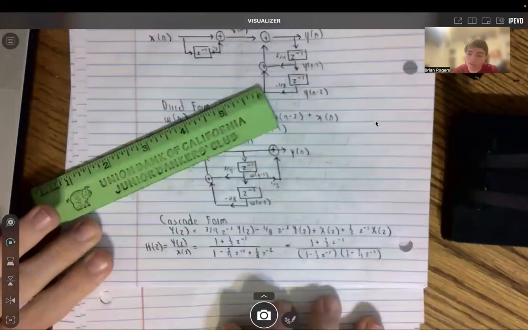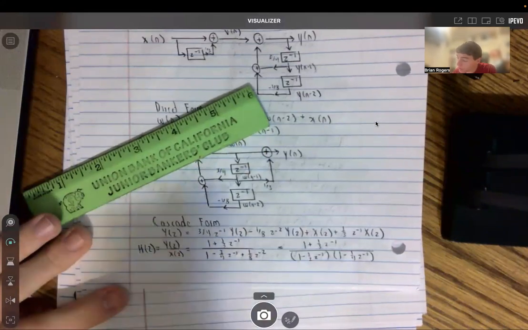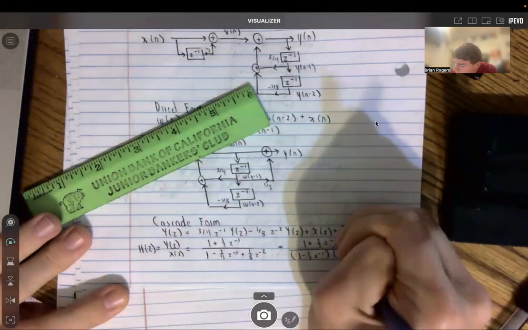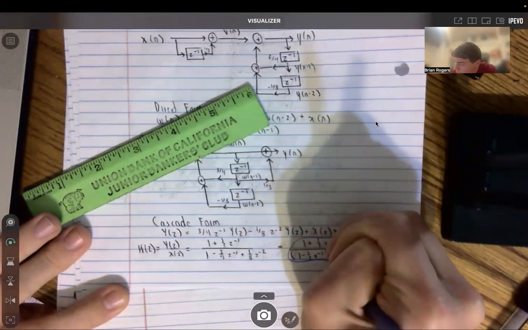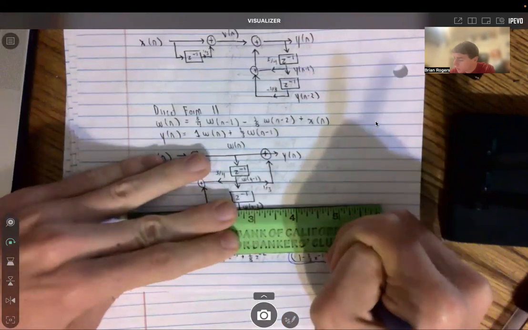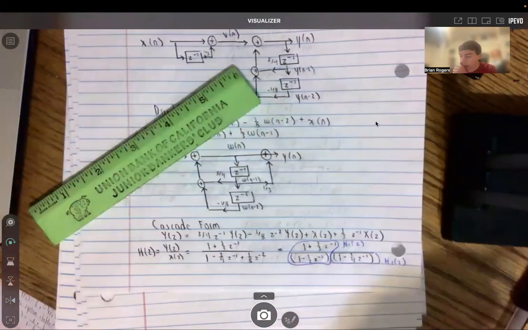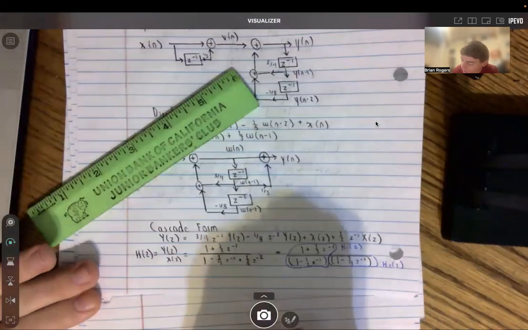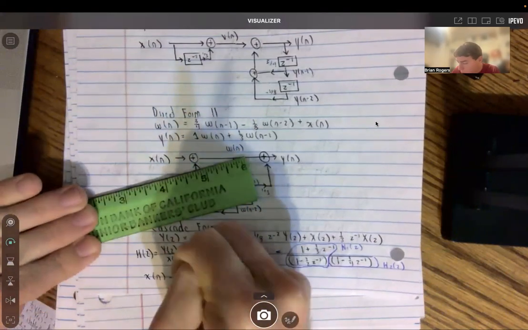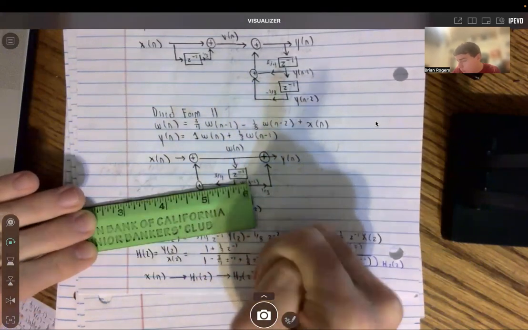So we solved for H(z) basically by taking the z transform. Now that we have that, we're going to write this in terms of H1(z) and H2(z). So I'm just going to call this my H1(z) because you break it down into parts, where this pole over here is going to be H2(z). So we're going to write it in cascade format. We're going to have our input x(n), and then it's going to go through H1(z), and then through H2(z) in order to produce the output y(n).